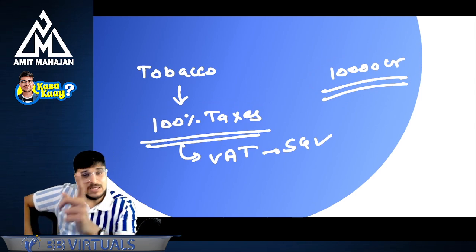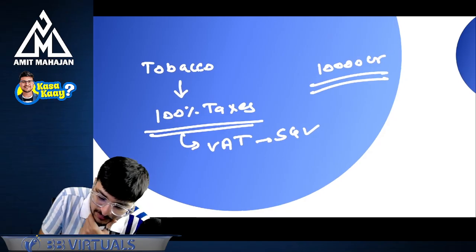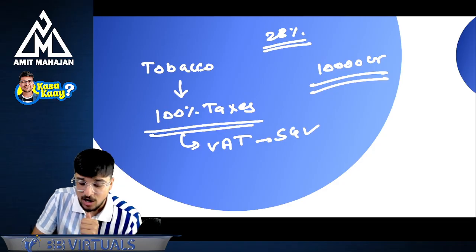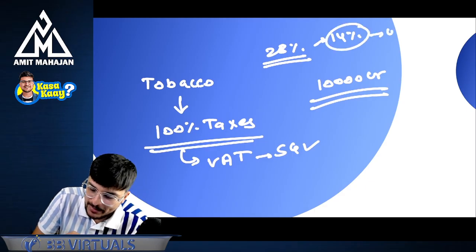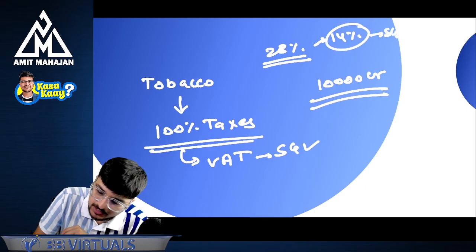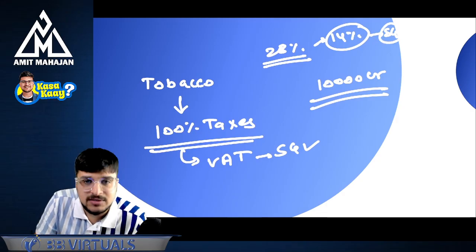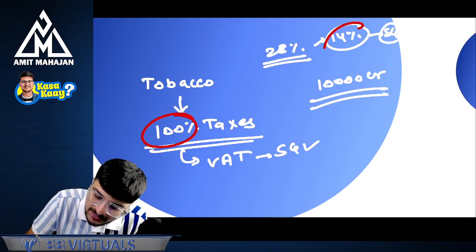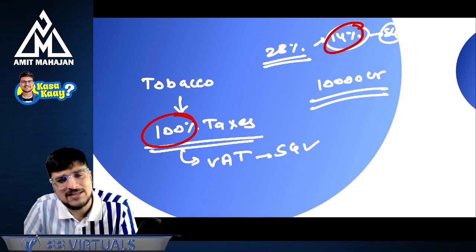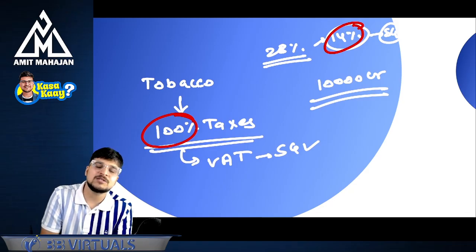Because if you start charging GST on that, the GST will be charged at 28%. If 28% GST is charged, can I say that from that only 14% GST revenue will be paid to the state government every month? Right now, what is the percentage getting paid to the state government? 100% of taxes. And after GST, how much will they get? 14% of taxes. Do you think the state government will agree to this part?